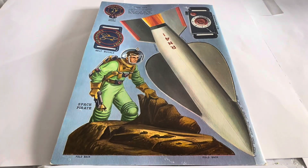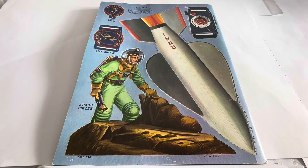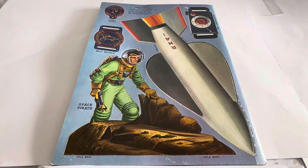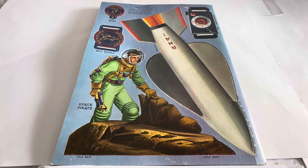On the back, you can see some images which are some of the press-outs that you have to press out. You've got this particular one of the Space Pirate, the belt buckle here, the cadet badge and the spaceship. It tells you how to clip the spaceship together to make it throwable and fly — a paper clip on the nose of the ship will hold the two parts together and give good balance for gliding.